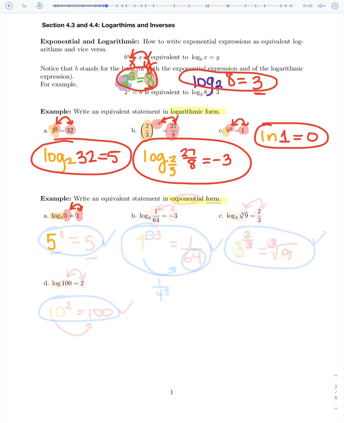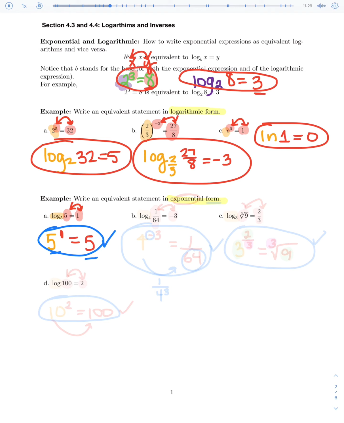Well, remember this is an exponential function though, so when we move the 1 over to the left-hand side, it's going to be the exponent on that base of 5, and then the 5 will be on the right-hand side by itself now. What's cool about this direction with exponents is you can make sure that your answers are actually making sense. Well, does 5 to the first power equal 5? Yes, it does. So this is exactly right. This is a statement that it turns into, and it is a true statement. So this is what we've got. The statement 5 to the first power equals 5.